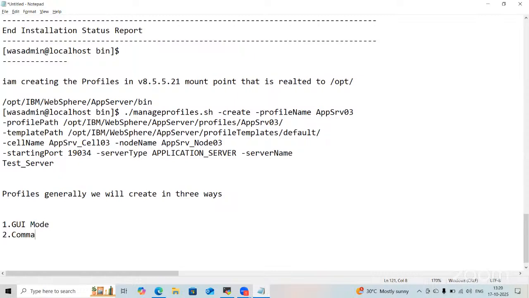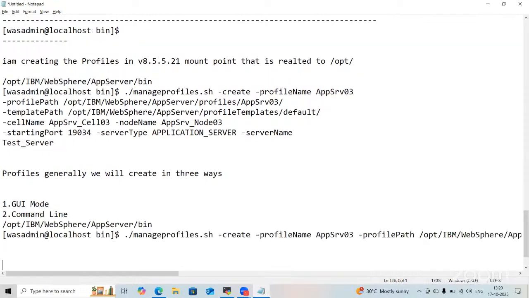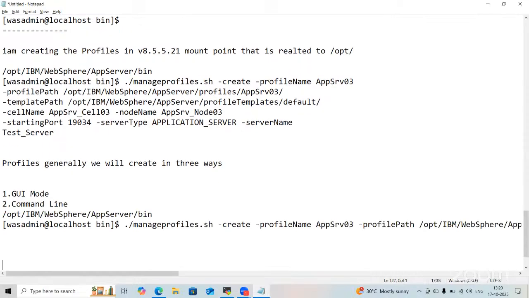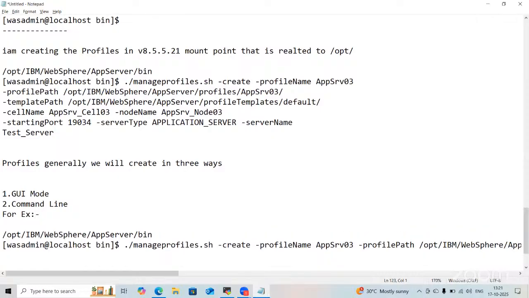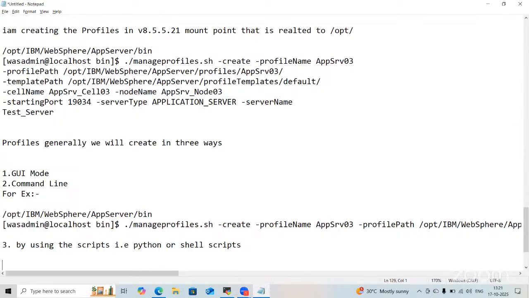The second is command line, that is this one. For example, this is the command line to execute. The third one is by using scripts, that is Python or shell scripts, to create the profiles.